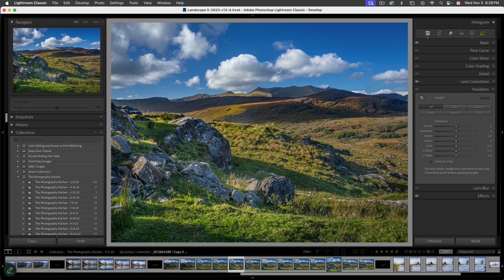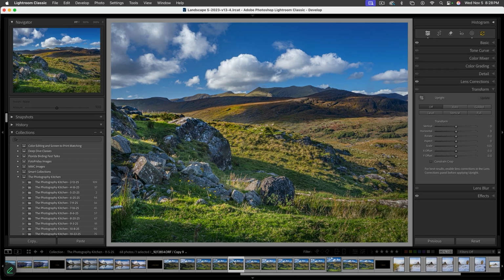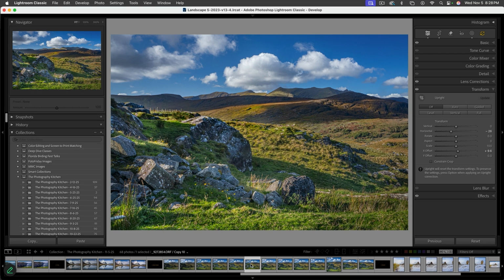Look at the difference. It's like I changed position. The stuff over here got de-emphasized and a little smaller. These rocks now are bigger in the frame, all because of that horizontal rotation we just did. I think that's pretty cool. Let's take this one because I like everything about this.